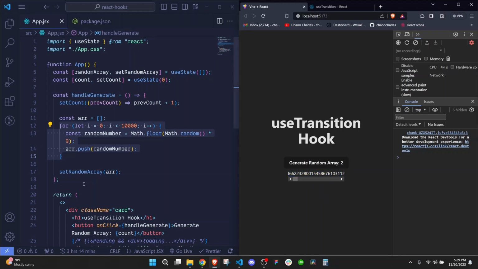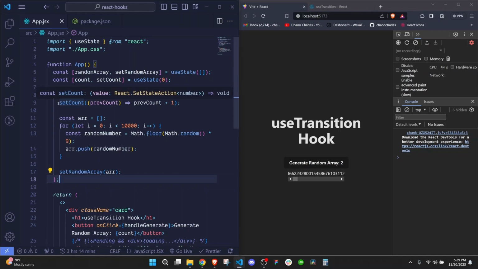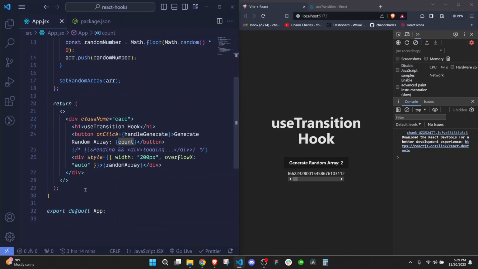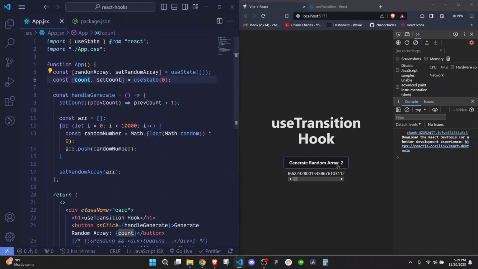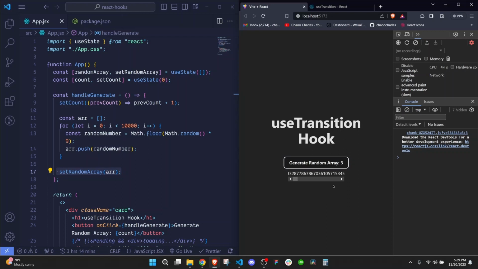So how React is doing is that it is waiting. Whenever we update this state, React will wait for all the other states to also be updated, and then after all the state is ready, that is when our UI will show. So basically, we should be seeing this count being updated immediately because the state was updated first. But we have this code that is blocking the UI, and until this other state right here is ready, that is when both of the UIs are updated. So when I click, look, both are behind.